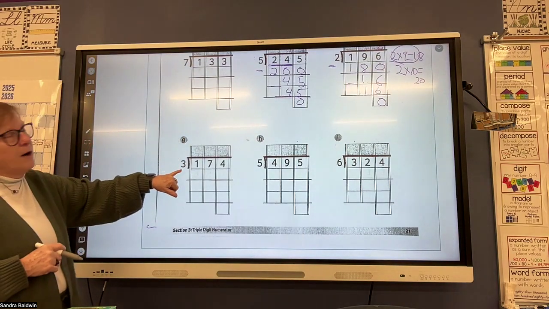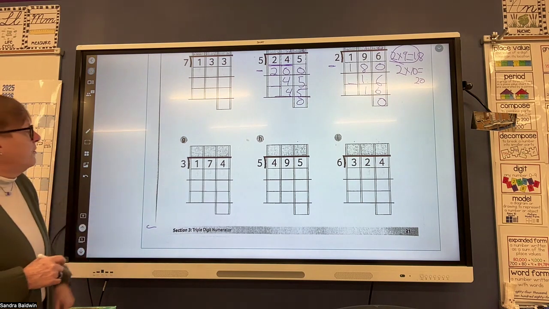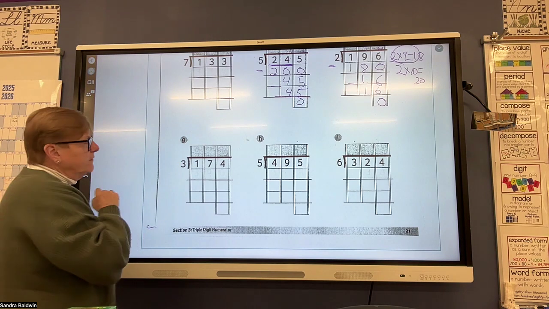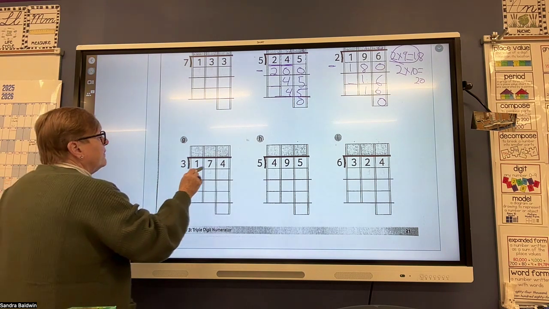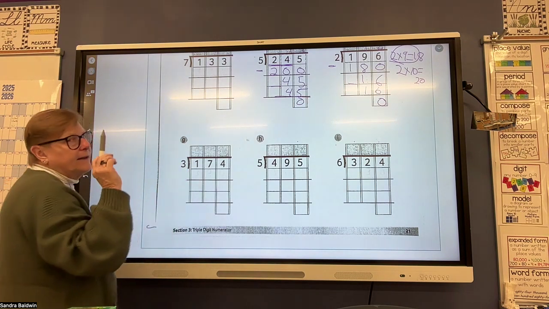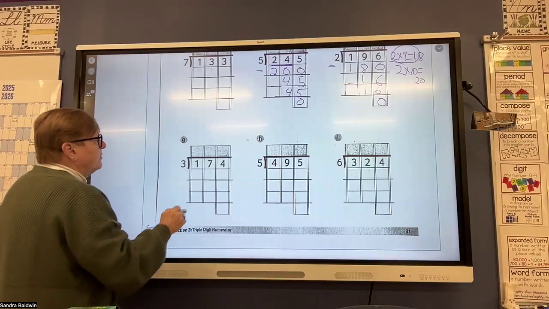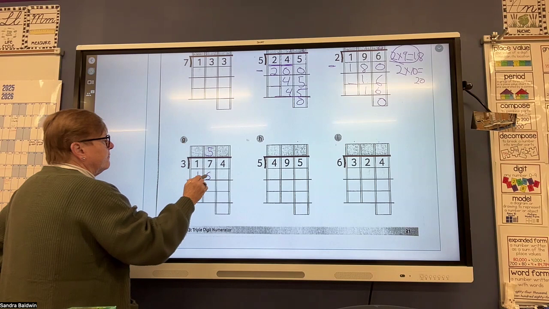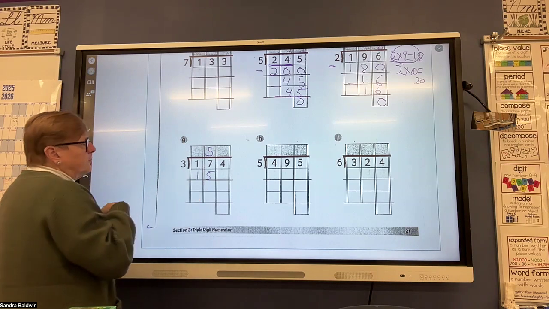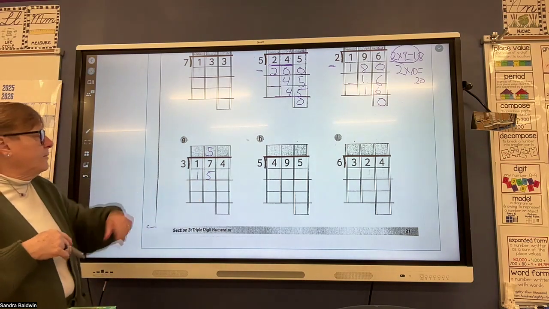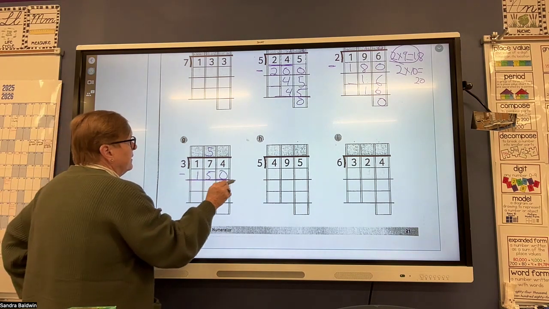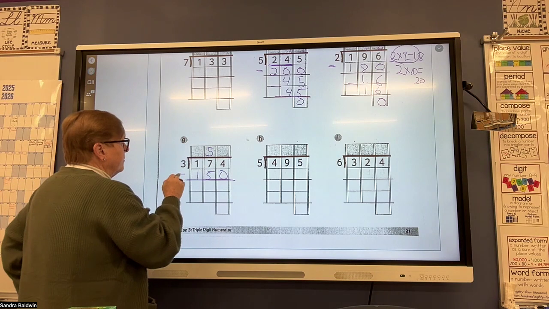I'm going to make this a little bit bigger, a little easier to see. Problem G, I'm going to ask 1 divided by 3. Is that a thing? No. 17 divided by 3. Yes. I know my number facts. I know that 5 times 3 is 15. I cannot use 6 because that would be 18, and that's too much. Subtract. Divide, multiply, subtract.